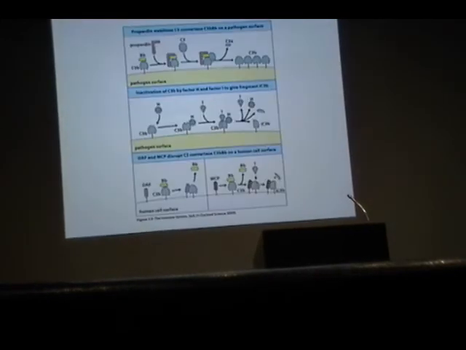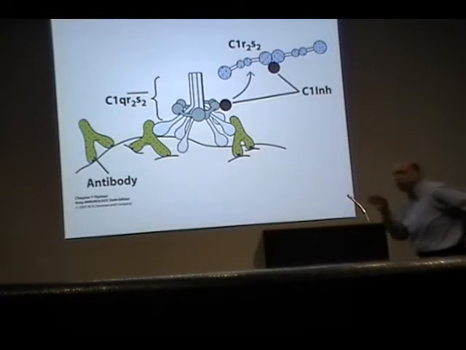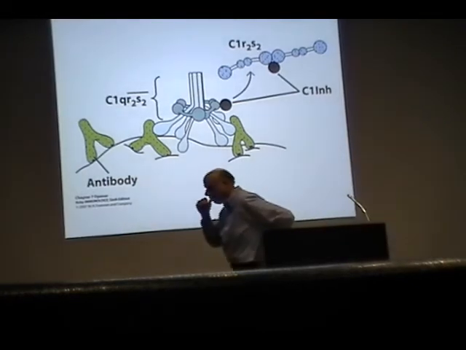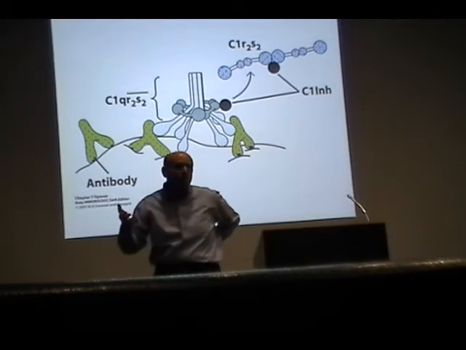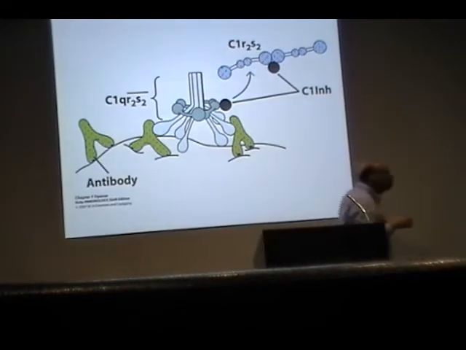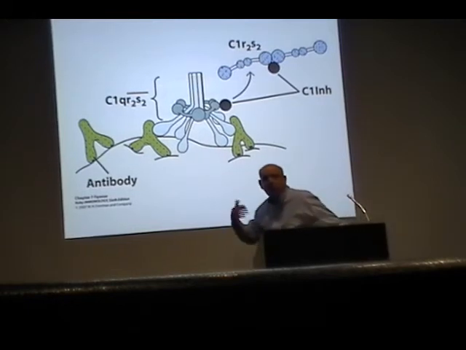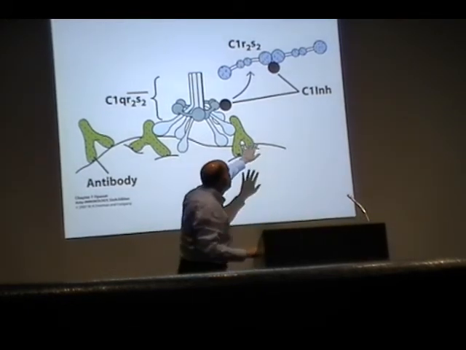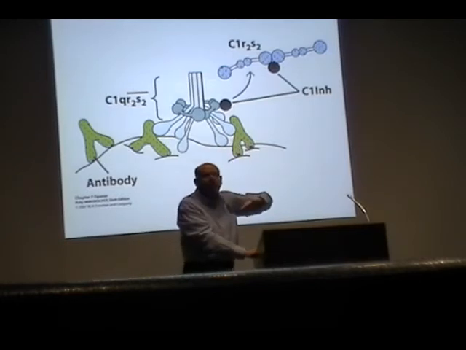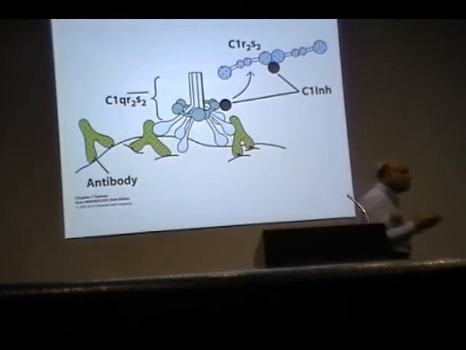And then there are a couple of inhibitors that I skipped. Because the message for me, at least, in my mind, is inhibitors that work on that central focused convertase are conceptually the most logical inhibitors to design. It ends up, we also have an inhibitor called C1 inhibitor, which prevents, remember C1q, once bound to an antibody, attracts C1r and C1s. The C1 inhibitor prevents C1r and C1s from binding to C1q. So therefore, the initiation of the classical pathway doesn't occur when the C1 inhibitor is present.